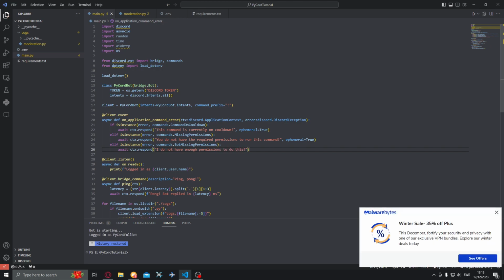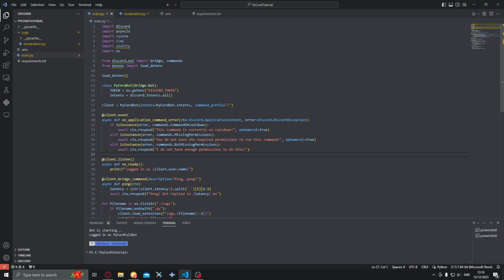We don't want to make this ephemeral because, if we do, the server owner, for example, won't see it and can't do anything about it if it doesn't get reported to the owner. But this way, the owner or an admin might see this happen and they will fix it.